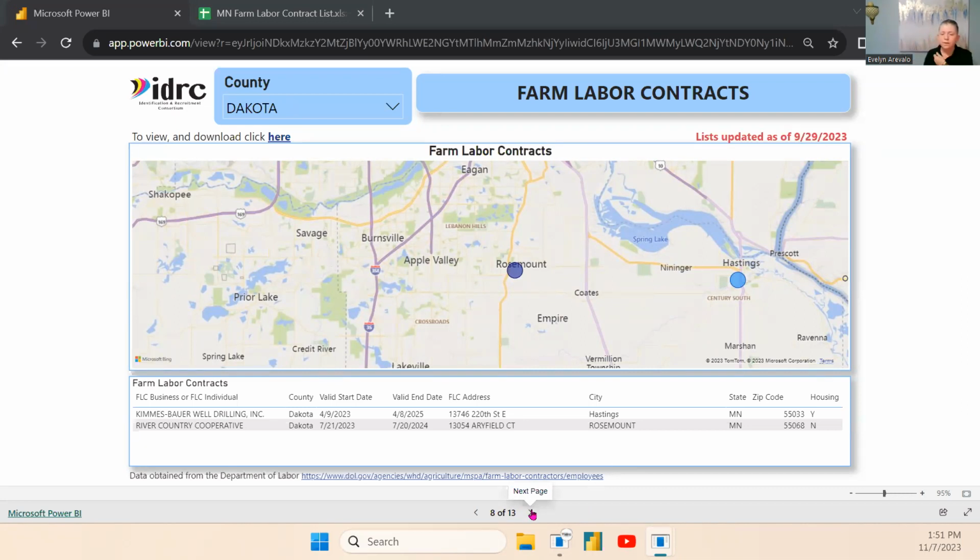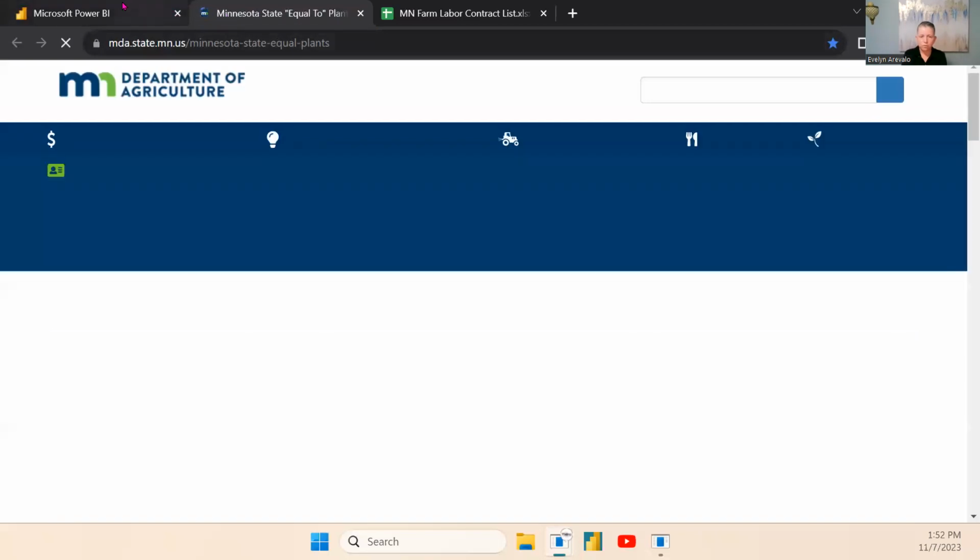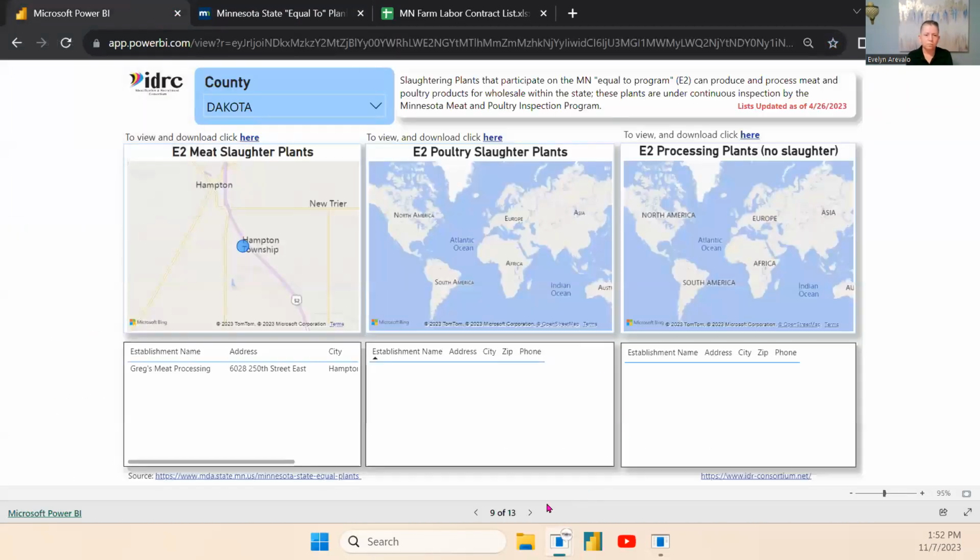So it looks like we only have 9 minutes, so we're going to rush through so we can have some questions. So let's go. And so this will be different. You will not see this in any other report other than Minnesota, because they have, for example, a specific plan that is called Equal to program, and they have this type of inspections. And so we found these lists, and we plug them in here, and the direct links are here, and on the bottom you can click here and it takes you to where we found the information.